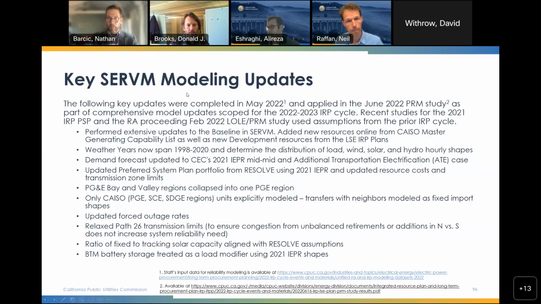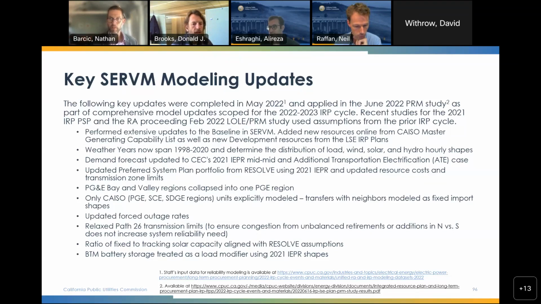Right now, for the PSP especially, we did a CAISO co-region where units were explicitly modeled, and then the transfers with the neighbors were modeled as fixed import shapes. We are working on getting back to where we modeled all of WEC with individual units and individual electric demands by balancing authority. That gives us a better reflection of the weather years and weather performance of various regions across weather variability. And so we're taking a good hard look at that.